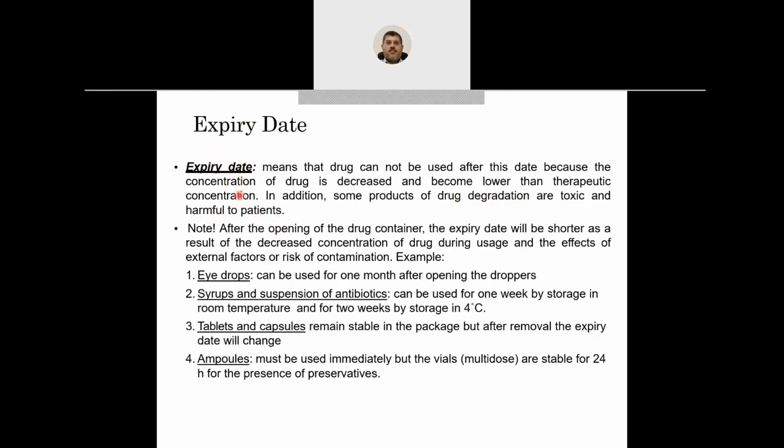This expiry date or shelf life applies when you store at the recommended conditions and your package is still closed. You didn't open the container yet. But after opening the drug container, expiry date will change, will be shorter, as a result of decreased concentration of the drug or as a result of the risk of contamination. So for example, eye drops, usually the shelf life may still have 2 years remaining, but once you open the eye drops and you use it, the recommendation is to use it for 1 month maximum after opening the dropper, not longer than this.